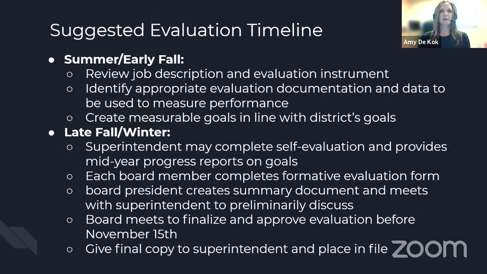So I wanted to go through my suggested 12-month evaluation timeline that I thought was a really good one to utilize. But again, you guys can decide within your own district what might be appropriate. So in this suggested timeline, again, it's a 12-month evaluation timeline. It would begin in the summer, early fall, where you would do such things as reviewing that superintendent job description, or if you don't have one, creating that job description. And we have a suggested superintendent job description on our website. So if you need help getting to that, let me know and we can direct you there.